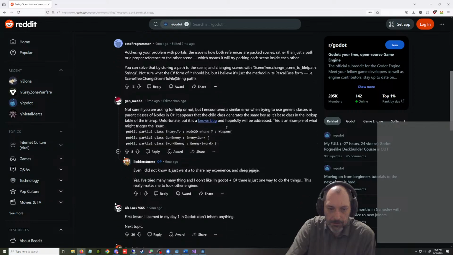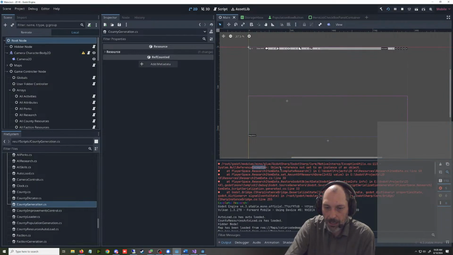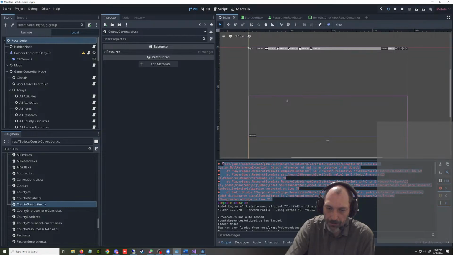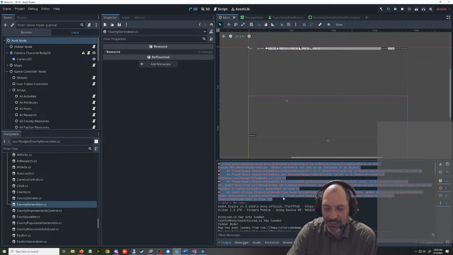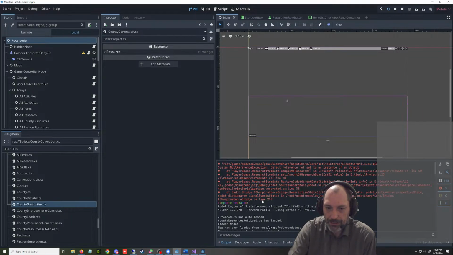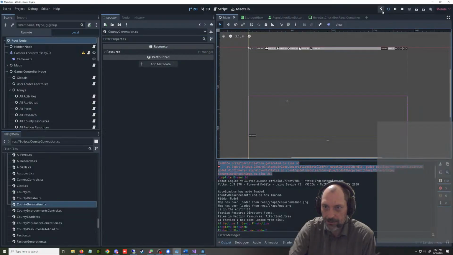It looks like this guy's got a similar issue, but the bug that it's throwing is a common object reference error. So I don't think this is a bug in Godot. I mean, it is my fault because I have stuff happening right at the beginning, but I don't think that this is the cause of my other issues. It's definitely this duplicate thing because we just ran it and we don't get any bugs when we take duplicate out. Let's do this again just to make sure.